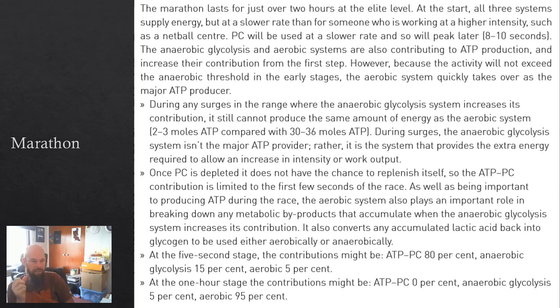The anaerobic glycolysis system might be doing about 5%, and the reason that's so low is because the intensity is probably well under that 85% maximum heart rate. So the aerobic energy system is able to do the majority of the work quite easily. If we were to, like I said before, start a sprint to try and catch a person, then you would find the difference between the anaerobic glycolysis and the aerobic systems would change.